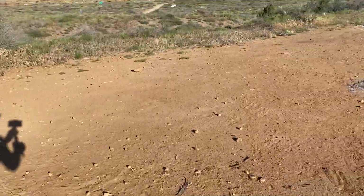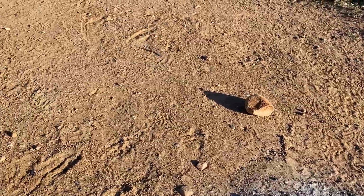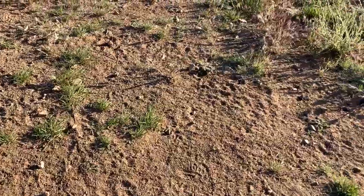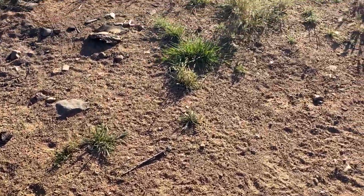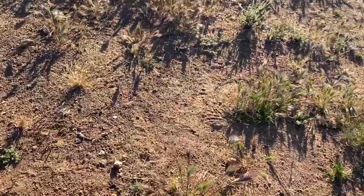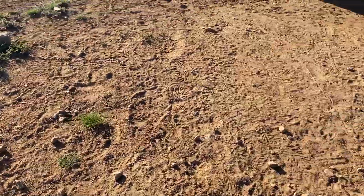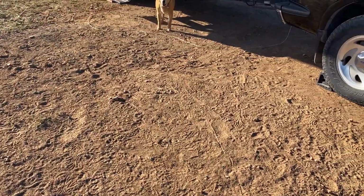Okay, here's a tarantula hawk. Look at this thing. Now these are non-aggressive, but look at how big that thing is. I don't want Mr. Echo to go after it or anything. That's my main concern. Can you hear it? It's about 2 inches long. And I don't remember if it's the males or the females. Oh geez. These things freak me out. I don't like wasps.